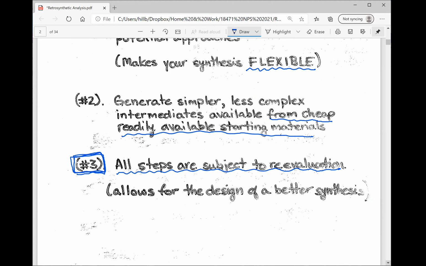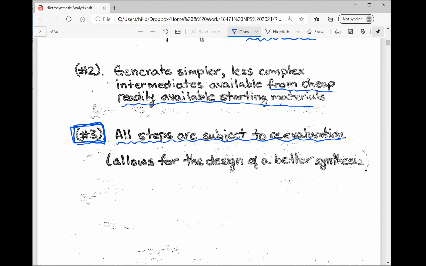And sometimes you have a designer reaction that you want to use in the synthesis, and the whole point of choosing the synthesis was because you wanted to do your designer step. And so it's not uncommon to see a lot of wasted effort to set up that actual step. And if it works in the end, great, super. So it all depends if you've got that secret reaction in your back pocket that you want to use.